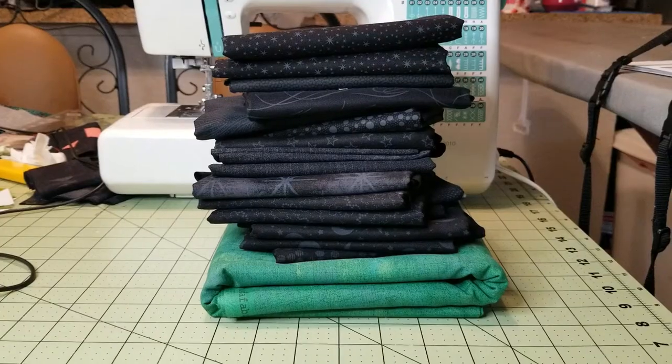We have a Robert Kaufman fabric that does have like computer parts on it, which might become my backing — I haven't picked a backing for this quilt yet. But I held this up to it and it matched pretty well. So here is the green for the computer bits. It's a grunge — shocking! If you stick around a while, you'll see that I try and sneak grunge into everything and anything possible. I think this colorway was Kelly green. I should write down my colors of grunge as a reference — if I looked up the number I'm sure it would tell me.